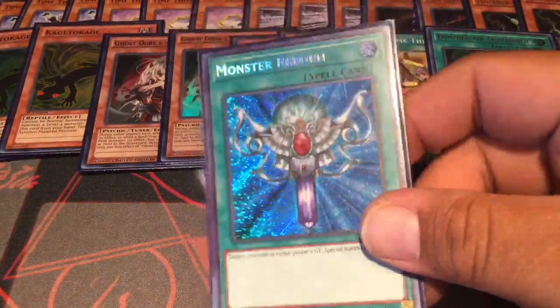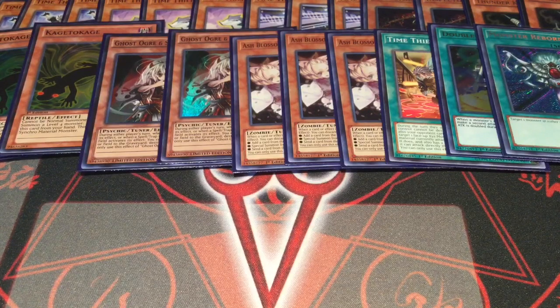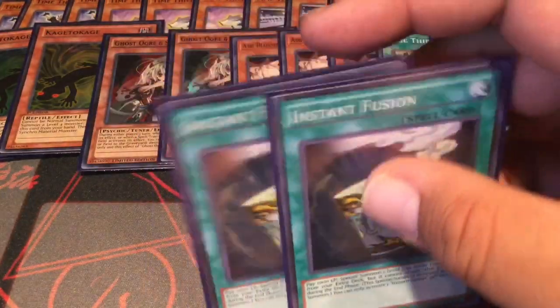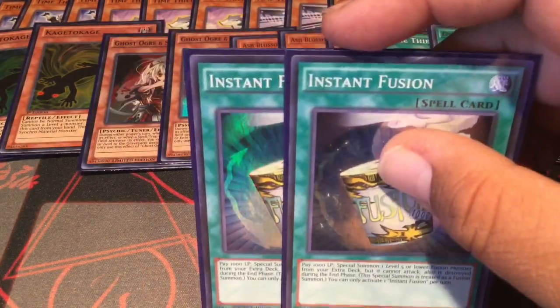That's really good from the graveyard. You can take this out. I play 41 cards in this deck. If I would take out any card, I would say Monster Reborn is the one I would take out if I want to do 40, but it's fine at 41, honestly. 2 Instant Fusion, because it just helps you get into your Redoer.